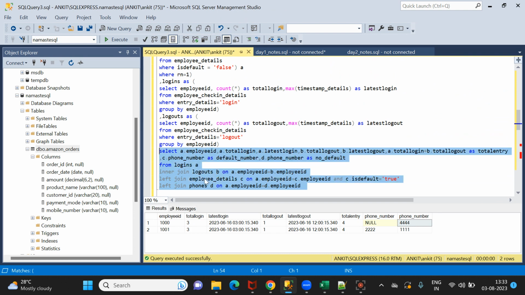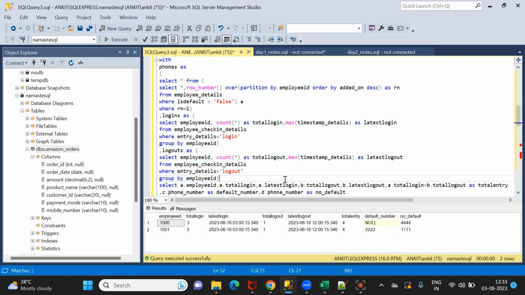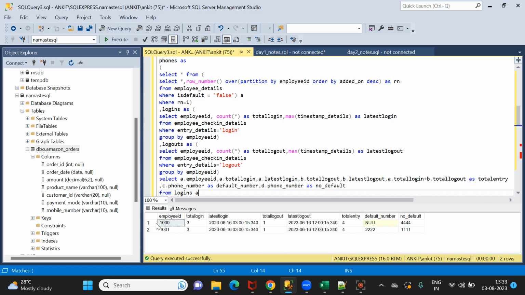Okay, so run this again. Right? So we got default number as null for this guy. Because for the 1000 guy we don't have a default number, so it is coming as null. And for 1001 we are getting the default. But the non-default is there for both of them. But what we want is, if default is there then default. If default is not there then not default should come. Yeah, that's what we want.